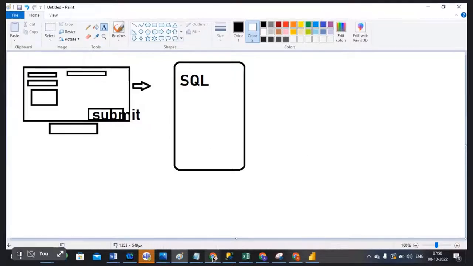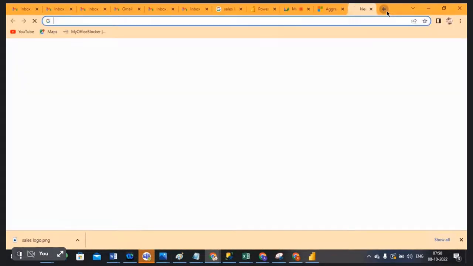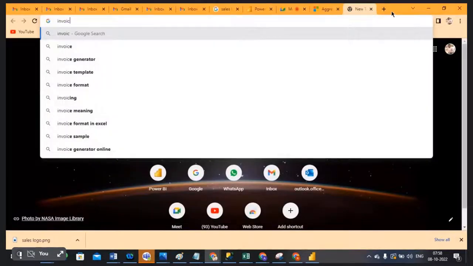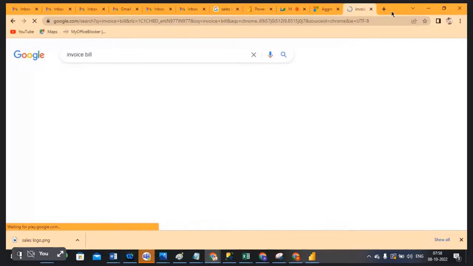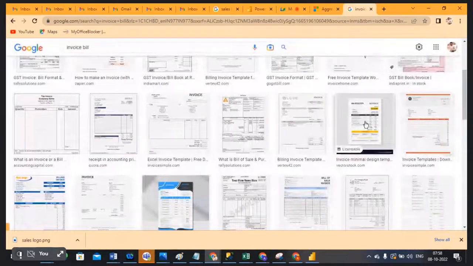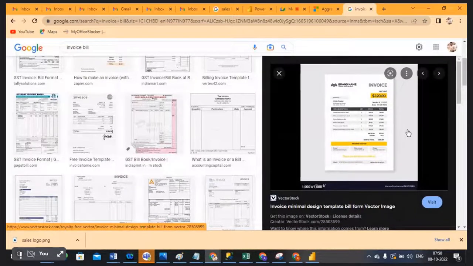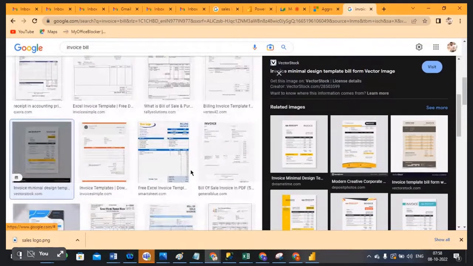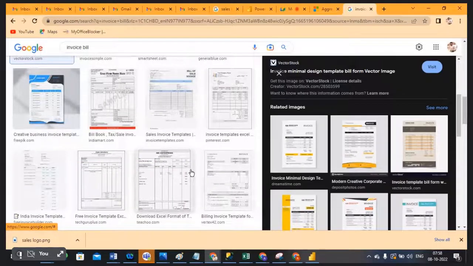So if you see here, I will show you an invoice bill. These are real-time things, guys. So it will be near to our lives. Okay, so just try to understand. See, if you see the invoice bill, it looks like this only, right? Whatever shopping you do, they will give you an invoice bill. So it's related to our products and prices, what is the margin, what is the cost, something like that.